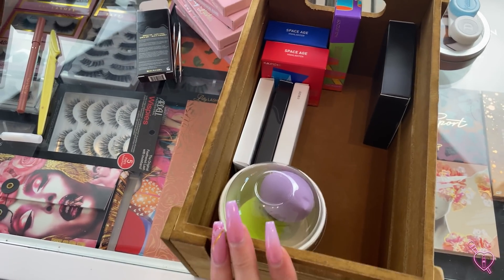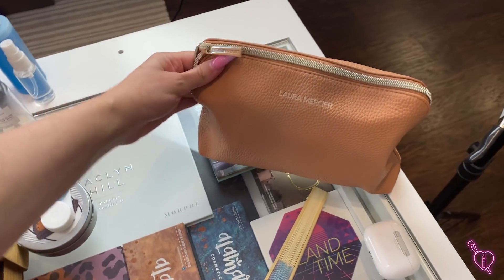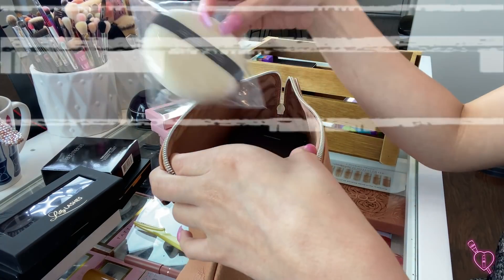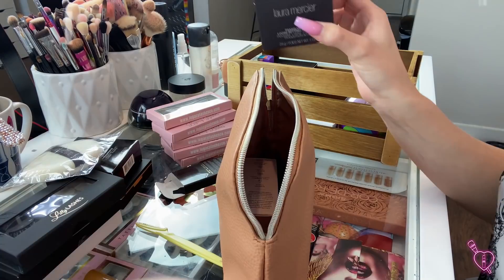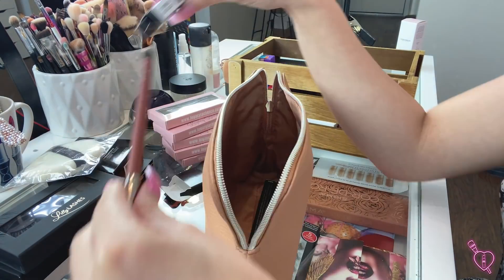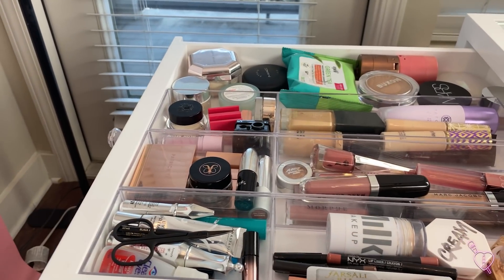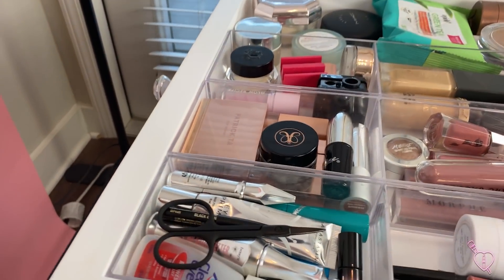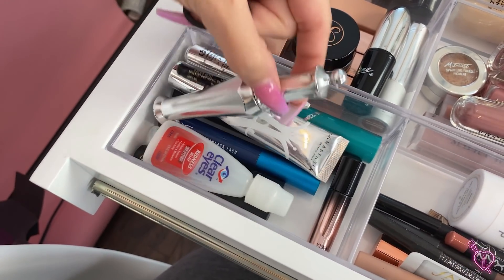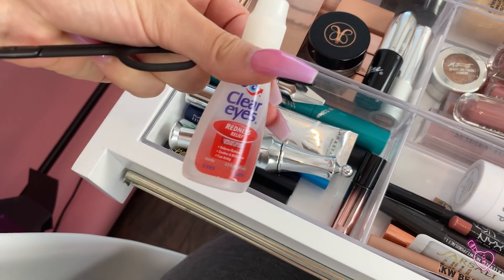I put all the ones we're putting back into my makeup collection in this crate. Now we're going to go through this Laura Mercier stuff and see what I want to keep up here. This is basically my everyday makeup — I have some spread throughout other drawers, but it's mainly all in here. So this one is pretty much going to stay the same. I threw in some scissors and also lash glue on the bottom. Let me go through everything. We have eye drops.